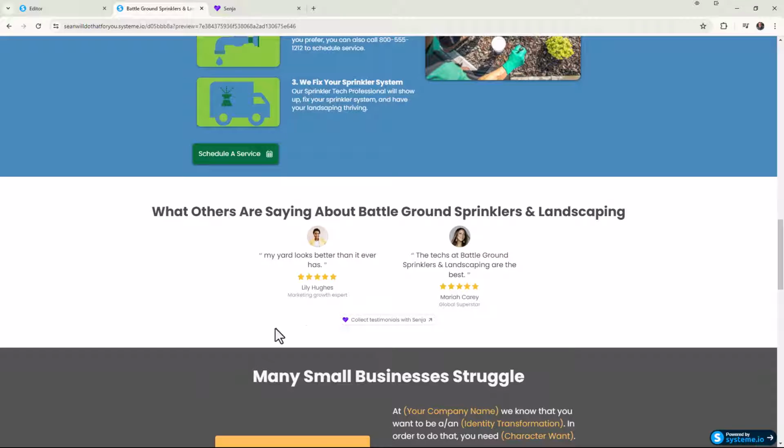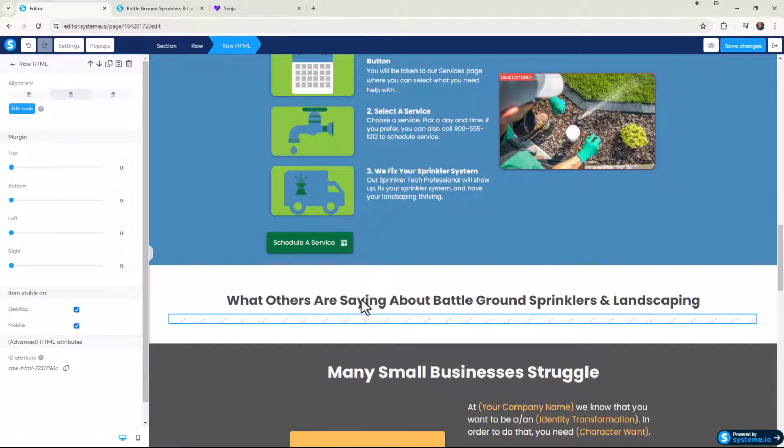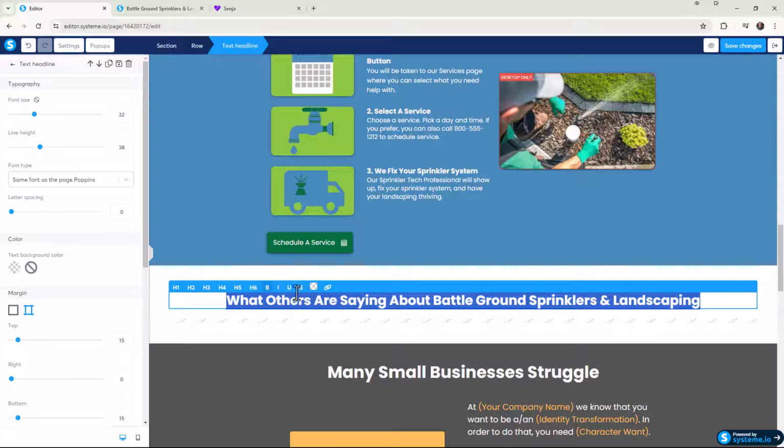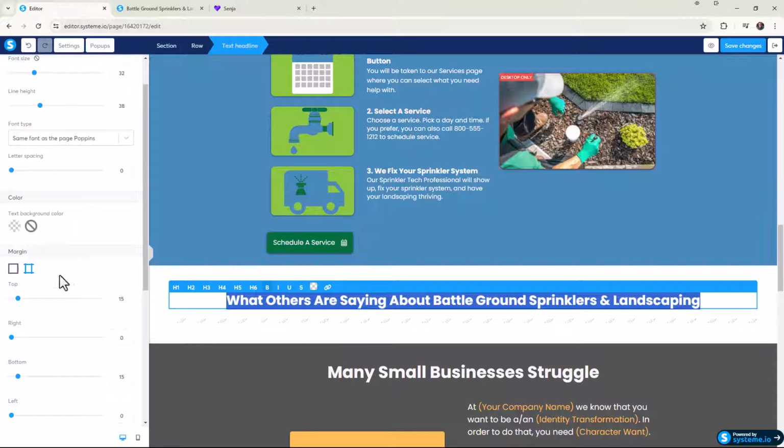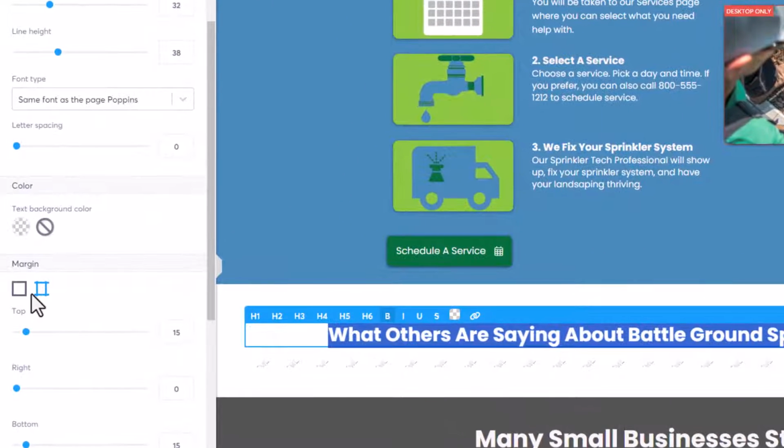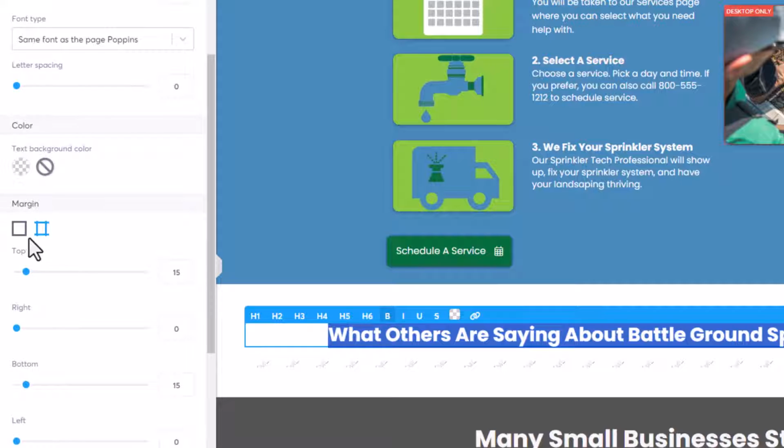I can tell right away what I don't like: how close everything is right up here. So let's just real quick pop up here. I'm going to click on this text element, open up the options for that, and go over here to margin. Margin is going to give me the spacing I need between elements. So I want spacing between this text element and this raw HTML element. I could also use padding if I wanted to. Padding is to increase spacing within an element, but in this case, margin's perfectly fine.